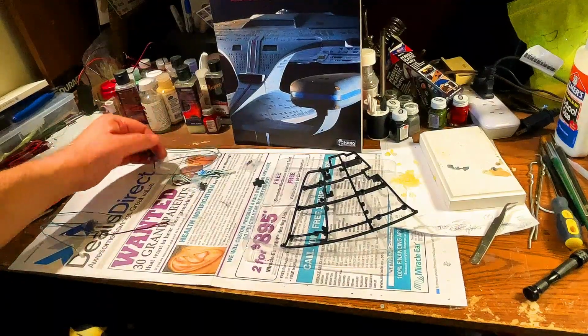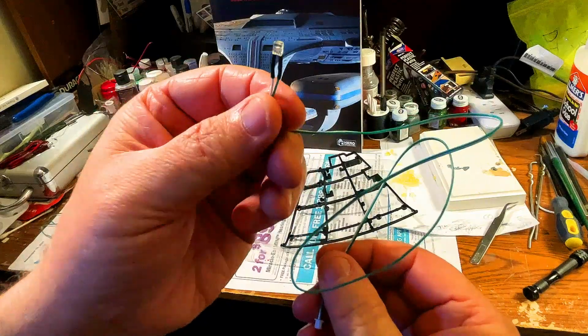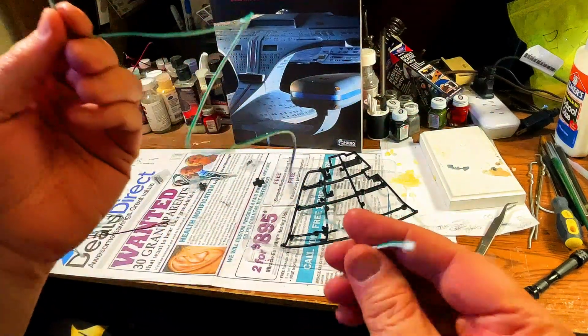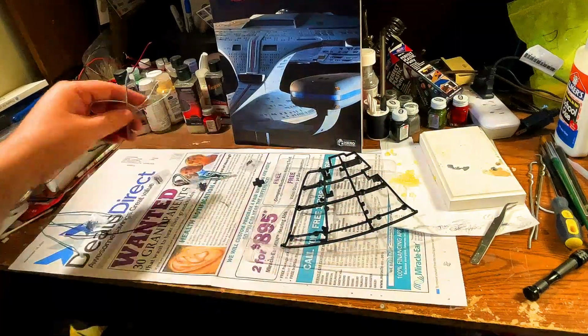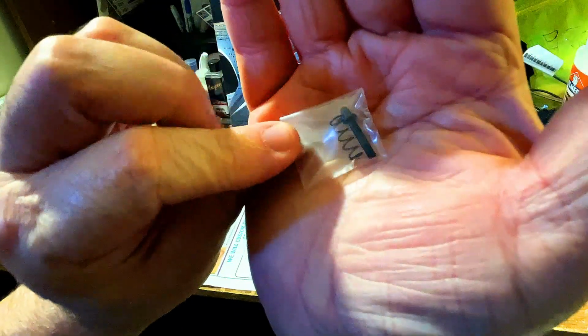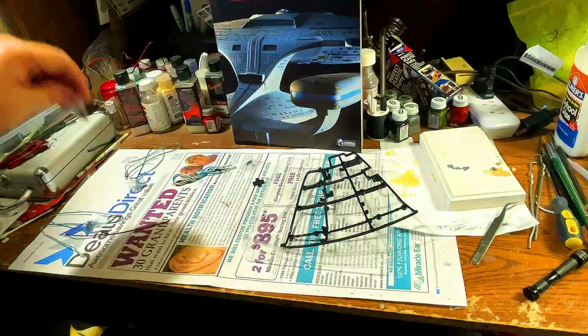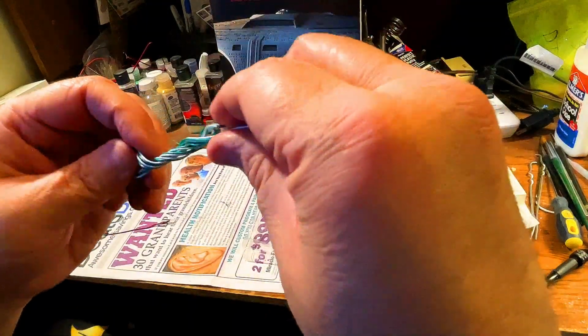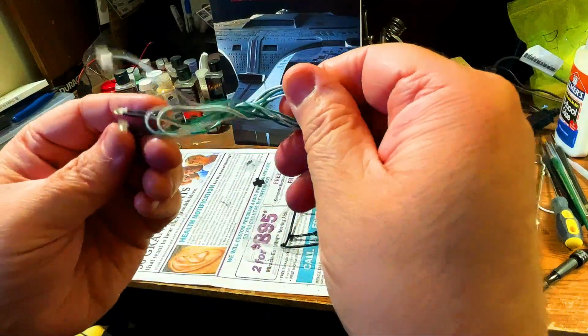Okay, the next one, let's see, it's the same thing. Port and starboard blinking lights. We got the double pin. And we see the spring with the pin for the other side. And lots more screws, more BM screws. And let's see, these are really long.